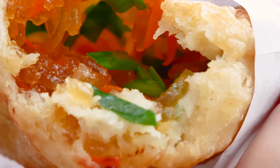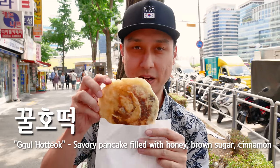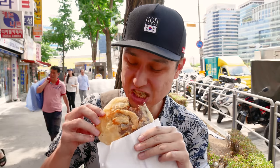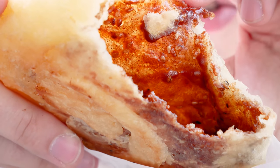Oh my god. You can see right inside — all those vegetables and the clear glass noodles. And the other one is the cool hottock — the honey one. It smells so good. You can smell the honey and the cinnamon, especially the cinnamon. You can see how that goodness has soaked through the dough and made it dark. This one you have to be really careful because it'll stick to the roof of your mouth and burn it — but it's worth the pain. If you like sweet and deep-fried things, this is your go-to. Inside it's coated with cinnamon, brown sugar, honey, and there are even some sesame seeds in there.